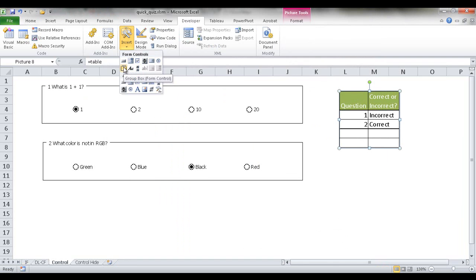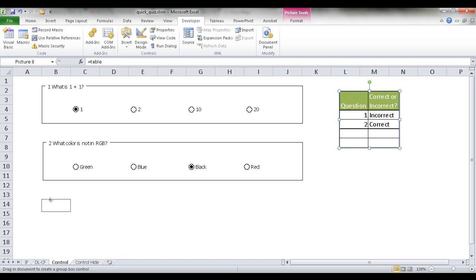So first I'm going to insert this group box control. I'm going to select that, and then I'm going to press on the Alt key because that makes me draw out this box and it helps snap it into the grid here. So you can notice that I've removed the grid lines here, but I can snap it into the grid. I'm going to draw it out and make it kind of the same size as this. I'm going to make it 4 rows down.